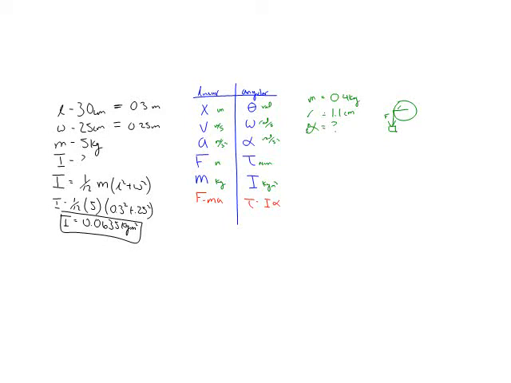One of them, the torque with force in it, F r sine theta, right? Or m r squared, right? Oh no, because you're looking for I equals m r squared. This one is a pulley, which is actually a solid disc. So let's look at our I. One half m r squared. Good. I equals 1/2 m r squared.